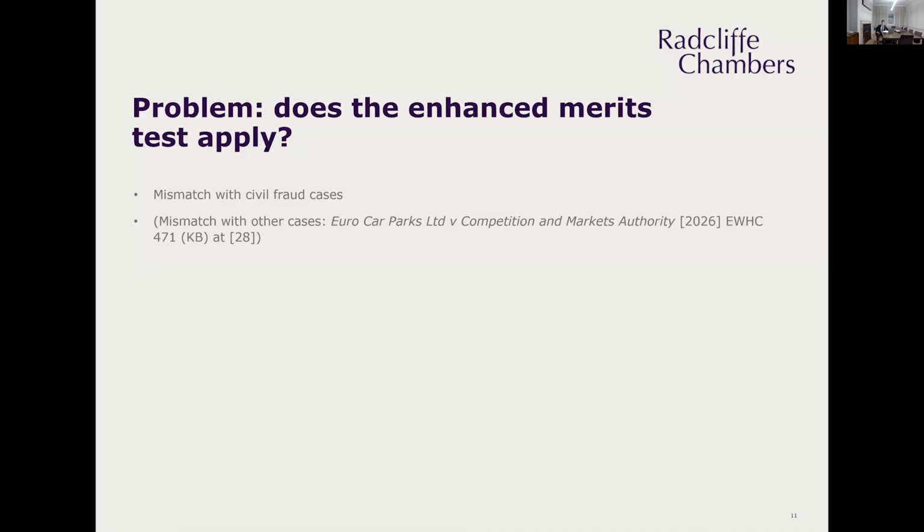And there is also a mismatch with other cases outside the civil fraud context. I don't need to get into that now, but that is the one example put up on the slide there for interest. So at first glance, there is a bit of a difficulty because in the civil fraud context, you might wonder how you can get over this first hurdle if you do not even have a cause of action that you will litigate at trial that would prevent disclosure. But appearances can be deceiving, and we do need to bear in mind the difference between the two scenarios we've talked about.